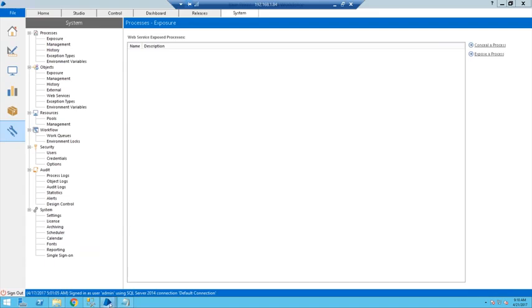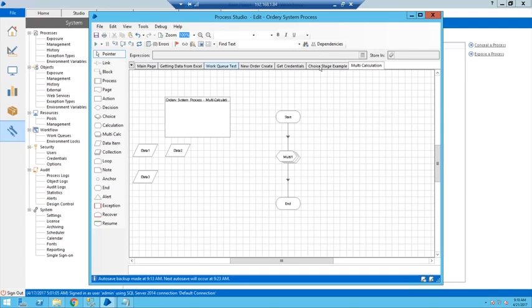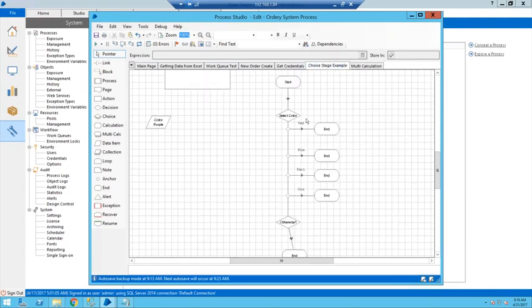In that situation, we can just put a choice stage, and according to that, we can follow our workflow. So suppose if I am getting non-personal here, then I will run my process here. I need to run the process for personal customer. And if I am getting non-personal customer type, then I have to run the second process. So there we can use this choice stage.